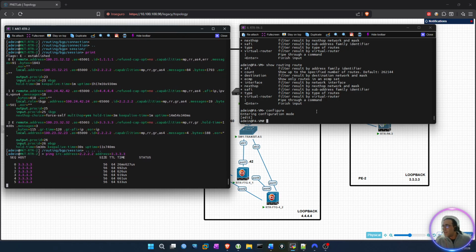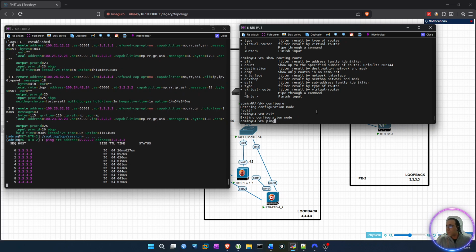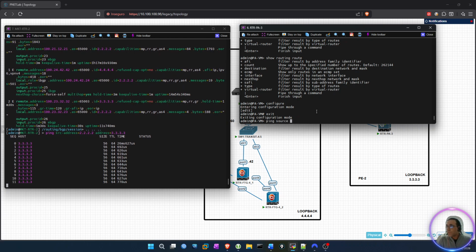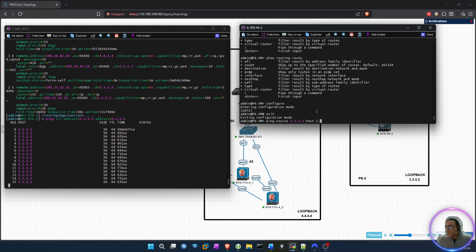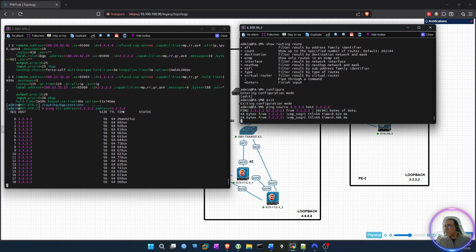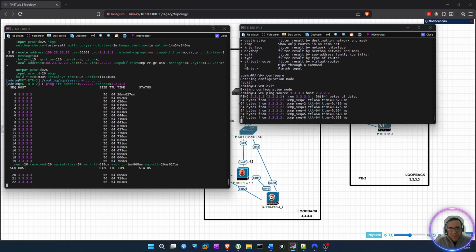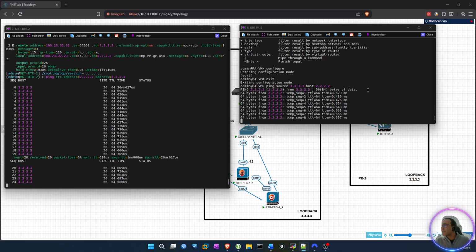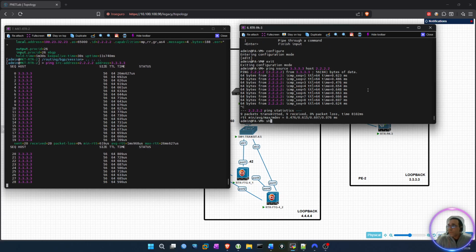Let's do the same from the PaloAlto Firewall. Ping source 3.3.3.3, our host 2.2.2.2. Boom! Woohoo! It's running. So let's check our routes.